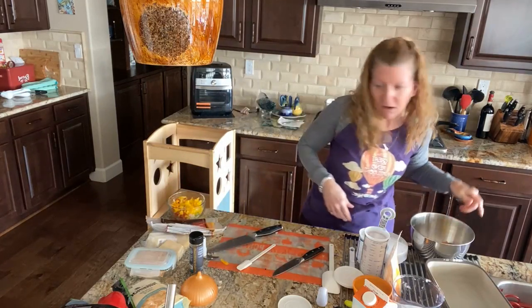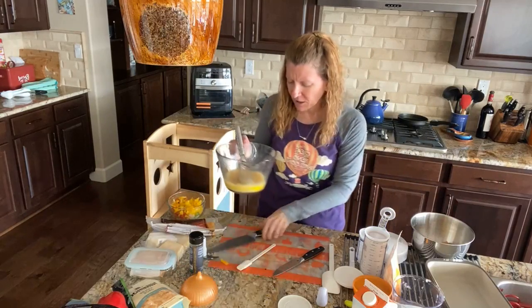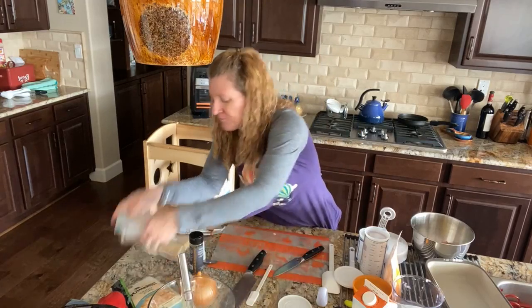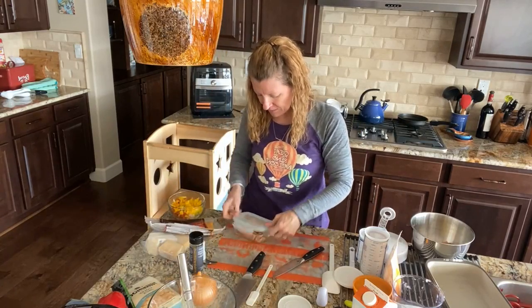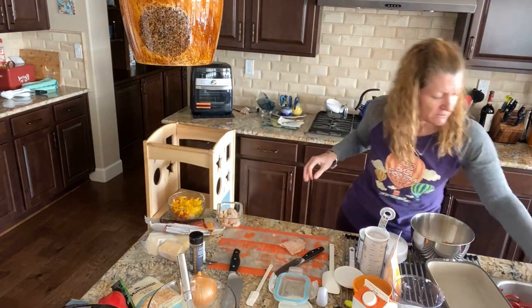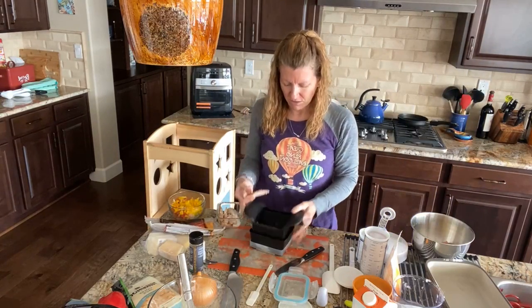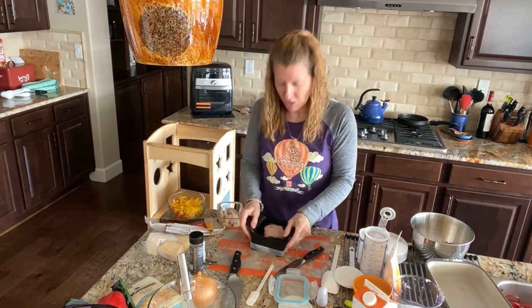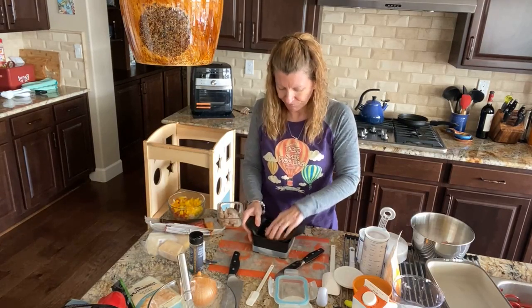So next we're going to take our mix here. And next I'm going to cut my ham. I don't know if I can cut ham in the quick slice, but I'm kind of tempted to try it because this ham's really soft. So, should work. Let's see if it works. It does work. So there, I'm cutting the ham now.